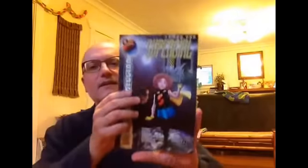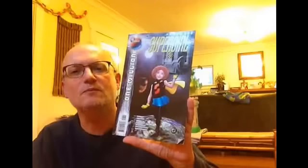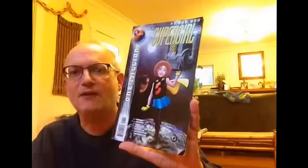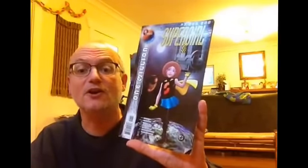Some interesting things to me, I got this Supergirl from the 1 Million crossover they had. So it's a one-shot of Supergirl 83,000 years from now. And it's not the same Supergirl at all. It's kind of a cute little joke. My daughter and I have already read this, and we enjoyed it a lot. So it was definitely kid-friendly. And kind of a joke, about a Supergirl who's like a toddler and destroys everything in her wake.